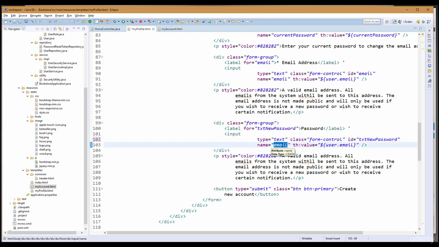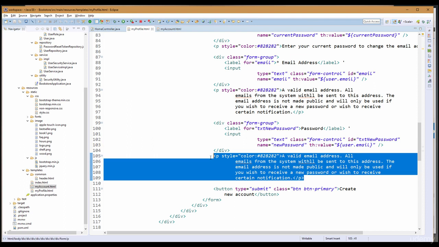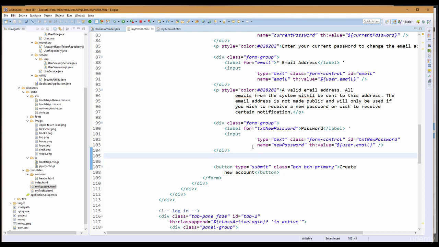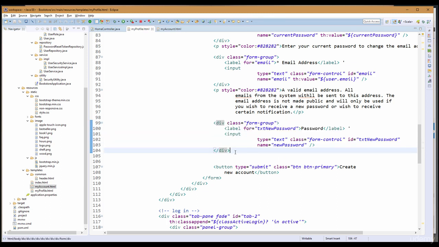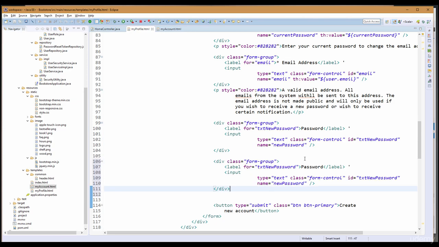Name would be new password. Okay. We don't need a paragraph here. And the value, we don't actually need value for this one. Just need another input group, form group.